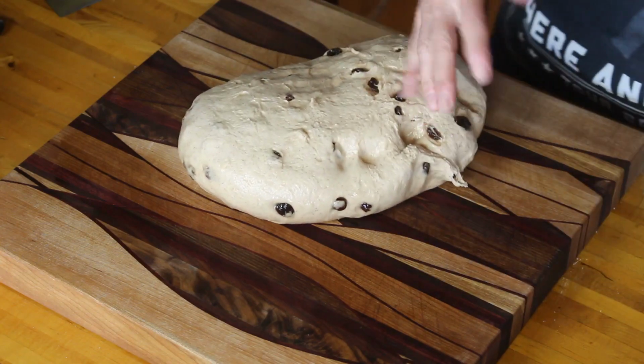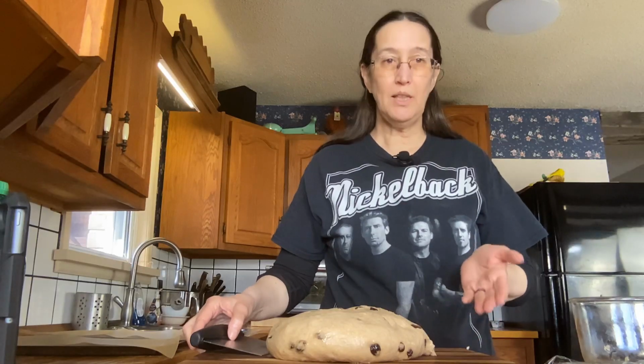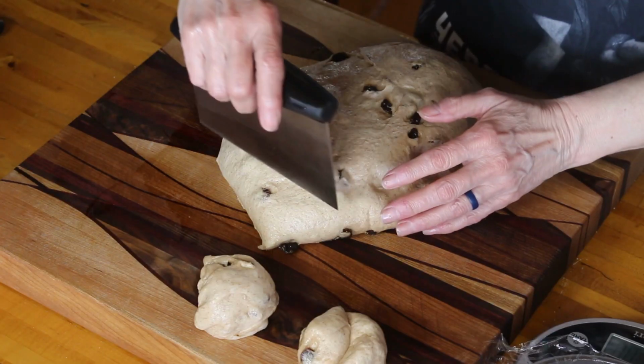Bring it out on our surface. I'm going to cut this up into smalls. I'm going to try and figure out how much of the mixture that I need, so it's going to be a trial and error for the first couple until I figure out how much I need for a ball. Okay, so I'm going to be cutting these into about 2.5 ounces each, and then we'll make them into balls.